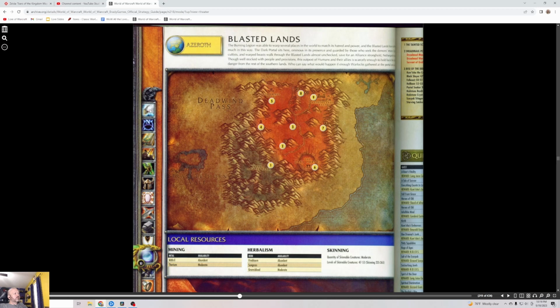The Burning Legion was able to warp several places in the world to match its hatred and power, and the Blasted Lands have suffered much in this way. The Dark Portal sits here, ominous in its presence and guarded by those who seek the demon's return.